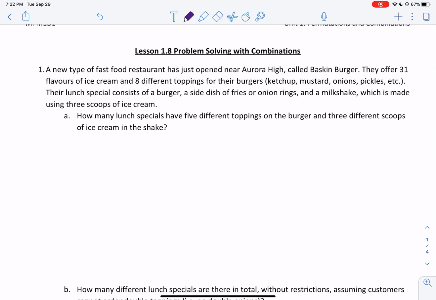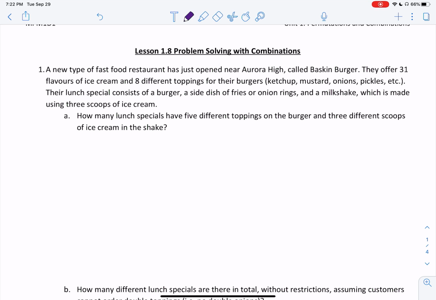For this lesson, we're going to be continuing on with our combinations. And we're going to be working through a few different problems here so that we can practice reading through them, figuring out how to approach the question, how to figure out if it's a permutation question or a combination question, and just how we should start calculating all of the number of ways, because it can get a little confusing which method we should be using.